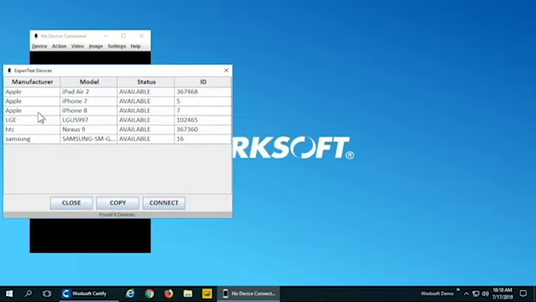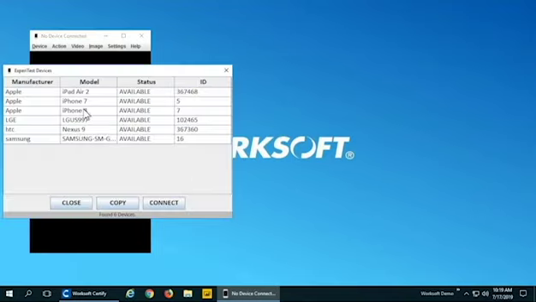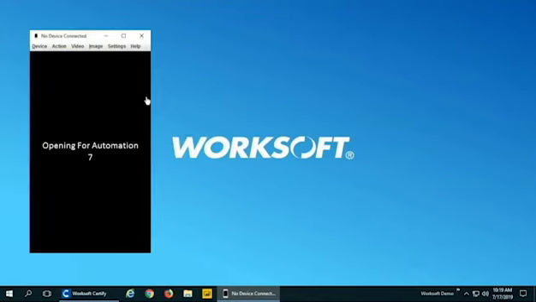So let's say we want to look at this iPhone 7 device. You can connect to that. It'll open it for automation and reserve it in the Experitest platform, making sure I have permission to reserve that device at that time. If we've got different shifts and schedules across the globe working with these devices, it'll be able to load balance that information. We can also use this to work with different settings and different platforms. Whether we're doing desktop web testing or mobile Android or other testing, we have the ability to go in and work with that information. So this allows us to do a lot of interesting things in the environment.